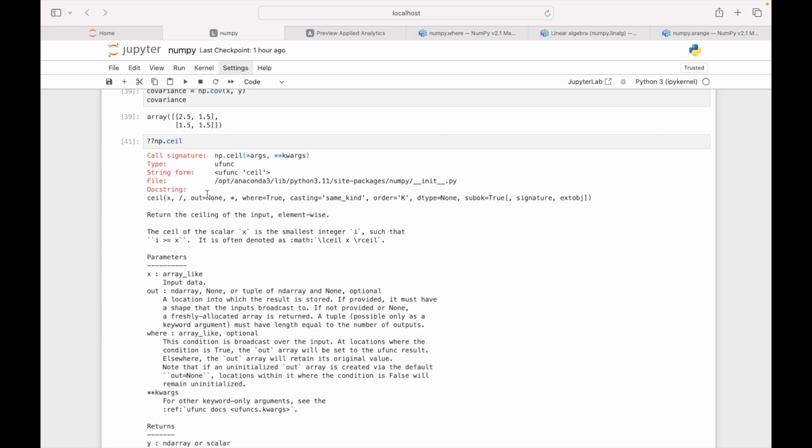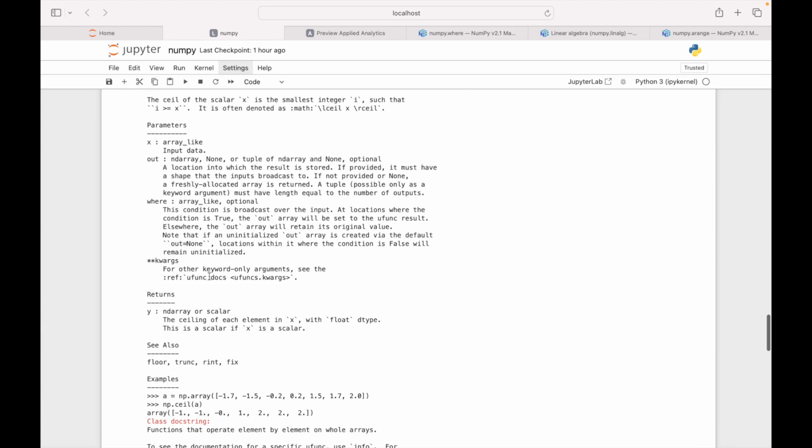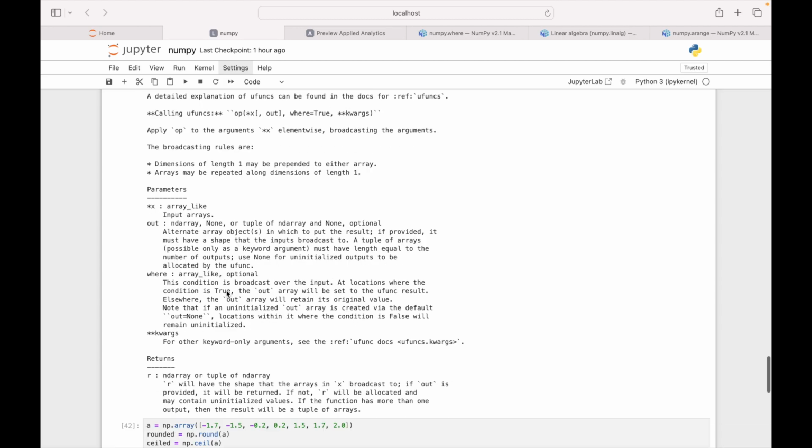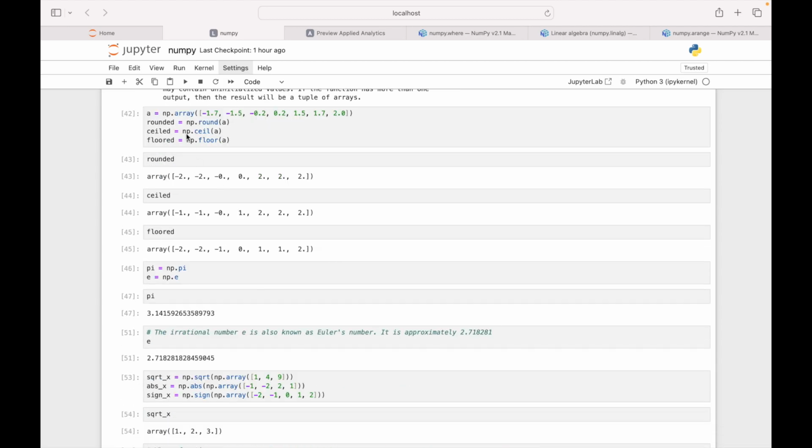Let's say you have a question about any functionality. What you can do is put 2 question marks and np.ceil. Then it will tell you what it does, right? And what things you need to pass and what the output will be. So then we are looking at ceil. What ceil does is, so this is an array. In round we can pass to what digit you want to round, right? np.round, I'm rounding those numbers, right?